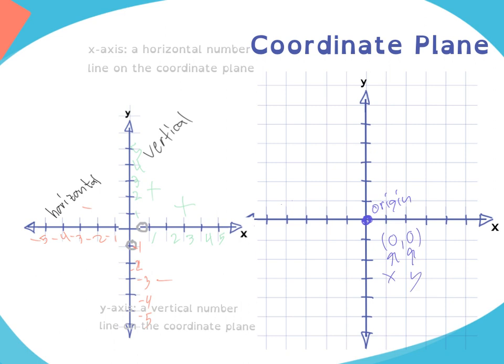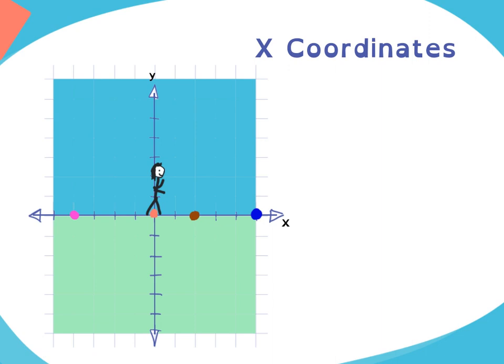Notice how when I write the point 0, 0, I put the x on the left and the y on the right. Not only that, but the two coordinates are also separated by a comma. Make sure whenever you write a coordinate or a point on the coordinate plane, you use this form. Parentheses, x, comma, y, close parentheses. This is called an ordered pair, where the coordinates are written in parentheses. Let's look at some examples.